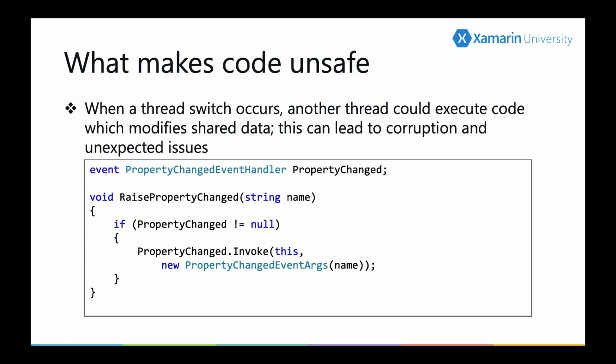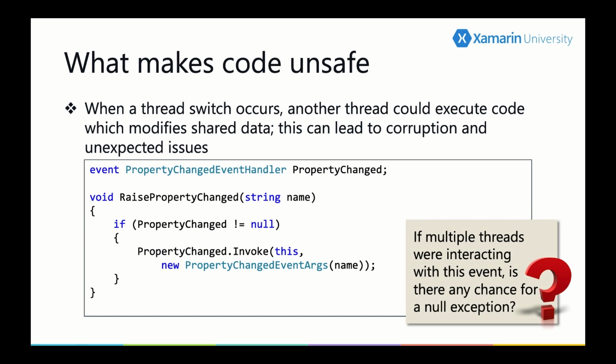For example, let's have a look at a very common piece of code. So this may be from a mobile application, but could also be from a desktop app. Here we have a OnPropertyChanged method. I'm pretty sure all of you have implemented the INotifyPropertyChanged interface. So you know there's an event in there which we are supposed to raise in case one of our public properties has been modified. And what you're looking at here is a very common way of implementing a helper method that does exactly that.